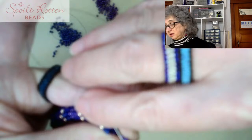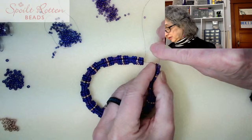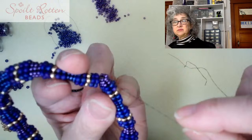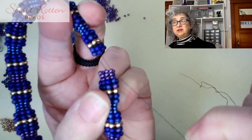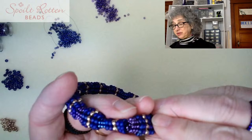You know, it's always so hard to do this when you're trying to sew somebody else. Come on. I'm going to put it down. There we go. Now I'll hold it up again so you can see. Do you see how I just used those 8s like they were new beads? And I came down through the 11. Now, just like we had been doing before, I'm going to come out through the 11, moving around the tube, coming back out.